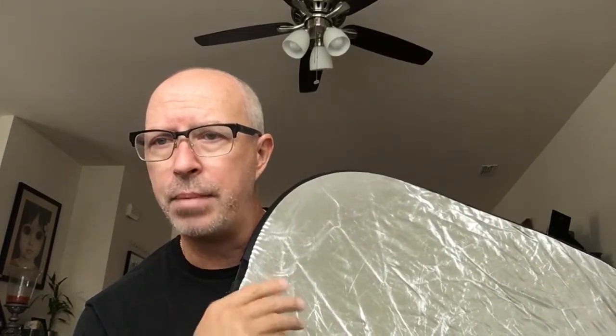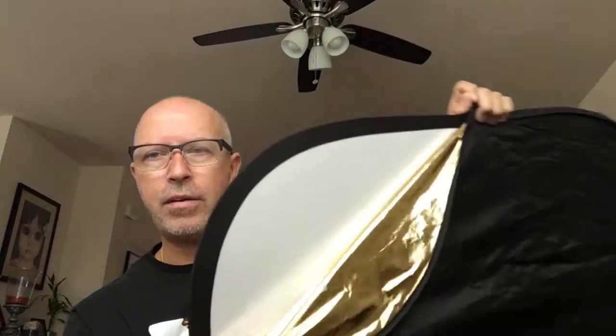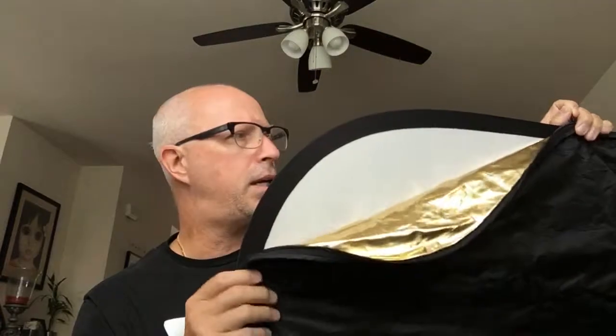These reflectors usually have three to four to five different finishes. This one has silver, gold, white, and black. See how much the silver really pops up a lot of light — that's what you want. You usually want your lights just above eye level, at least 45 degrees from the subject. And then this little sucker down here is bouncing up the light. For me right now, it's almost too much below because I'm losing my chin. But just nice softness. These are fairly inexpensive. There's the gold side, the white side. And this itself is a diffuser — you can shoot light through it or use it as a reflector if you want something super soft.